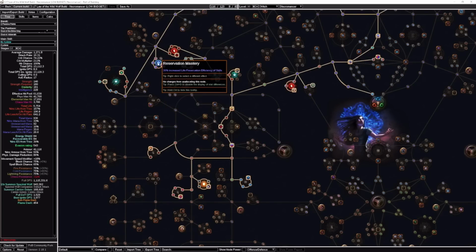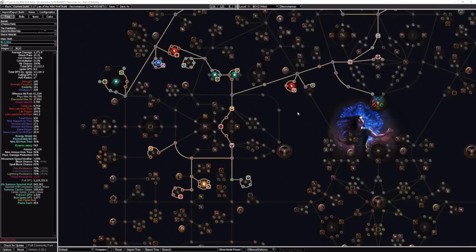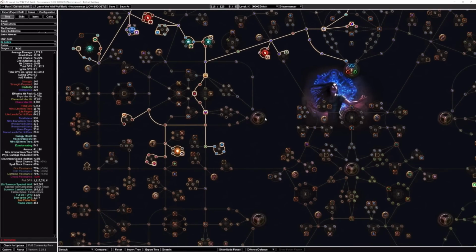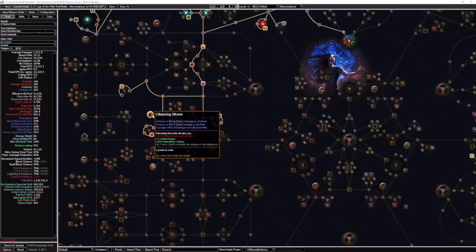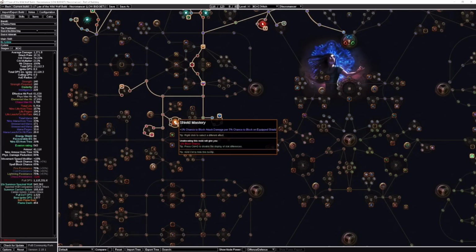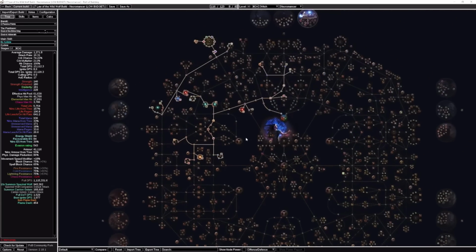And just make sure you have the life reservation efficiency and mana reservation efficiency of your skills to make things easier on you when it comes to reserving your mana for your auras, as well as picking up Sanctuary for block. Do not take Glancing Blows. It is a net loss of EHP, so do not take this. But getting the Sanctuary node and increased block chance per 5% chance to block on the shield is actually massive, as well as the extra accuracy and great impact for damage for your minions.